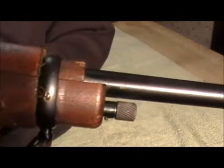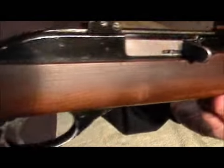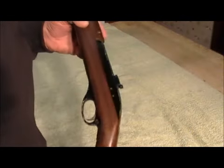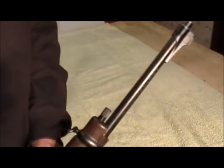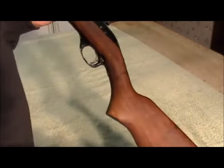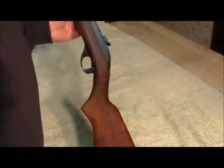It's got a lot of history with it, you know, personal history. This thing has been pillar to post, believe me. Still just as accurate as it was the day I bought it. And of course, those of you who own weapons like this, when you pick them up, your mind starts thumbing through its pages, all the memories that you had with it. And I thought it was neat that it was styled after the M1. Thought you might like to look at it.